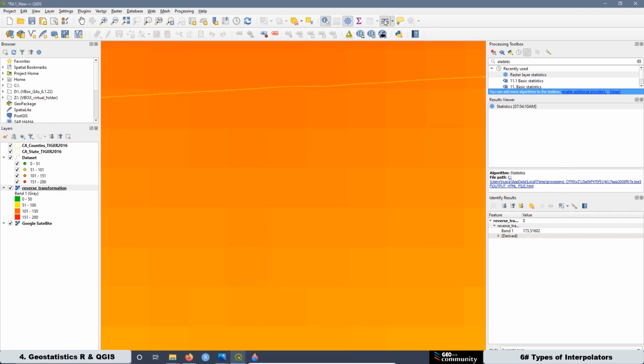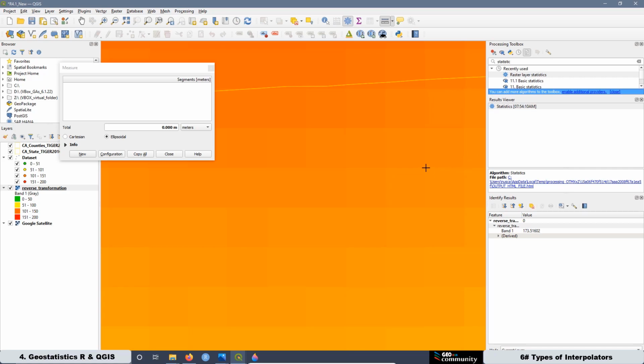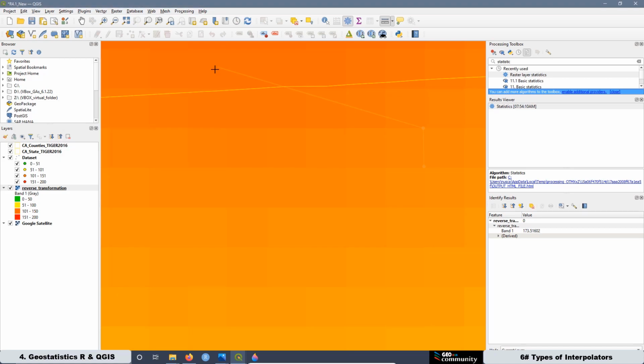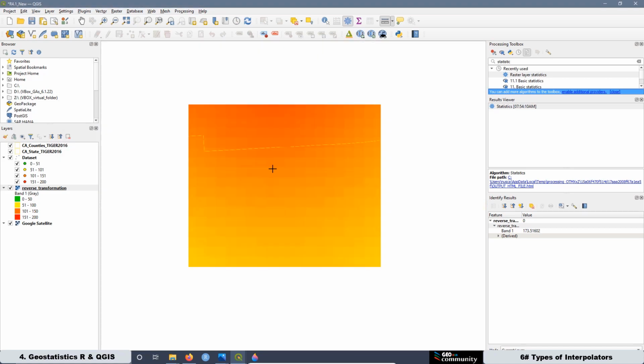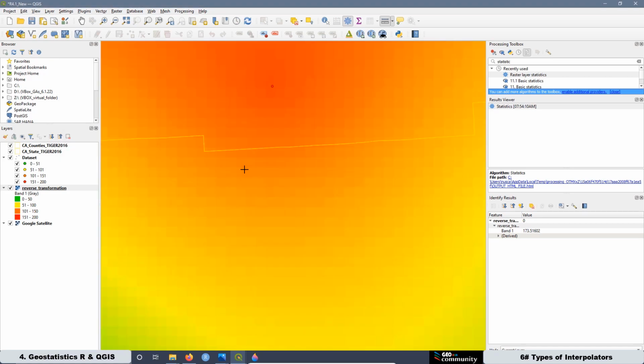We can even see the dimension of the pixels. We can measure the pixel from here to here, around 1,000 meters, and from here to here is another 1,000 meters. It's 1,000 by 1,000, right? That's the grid that we decided for this raster file.